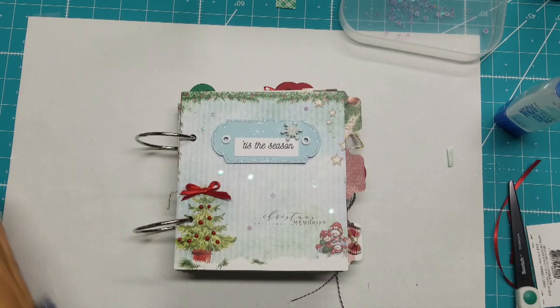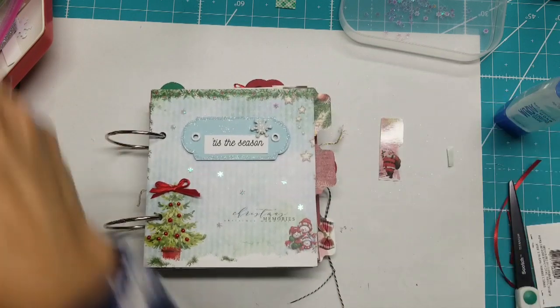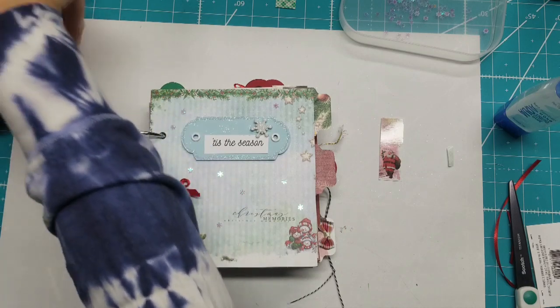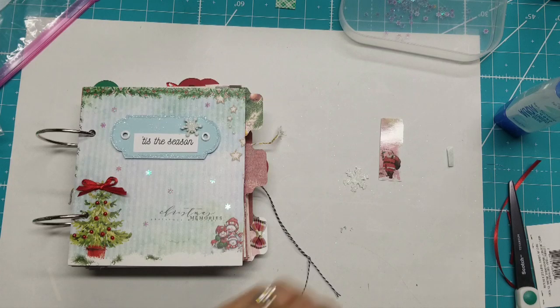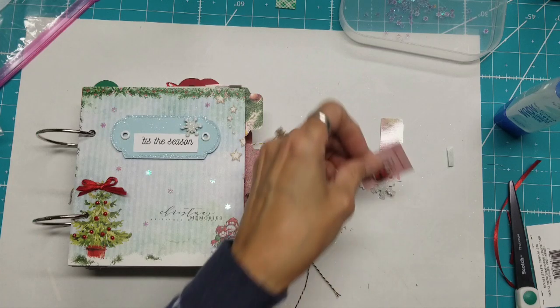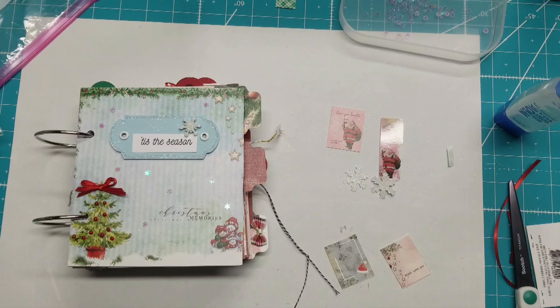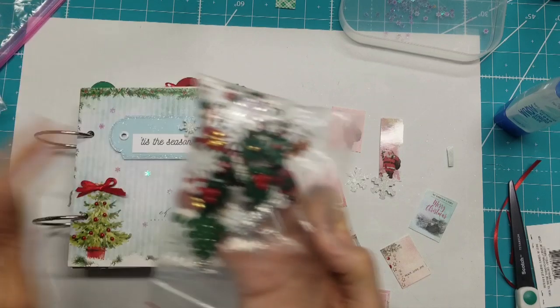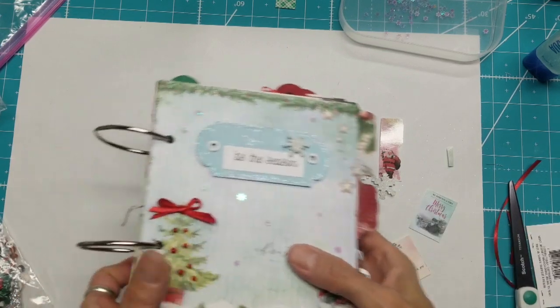Okay, so we were going to look at paper clips. I think I might do two, and that's because I have some really cute stuff that's small. I like that Santa Claus. And let's get out some itty-bitty items. Now that is the snowflakes that I've cut out already. I have this Santa Claus. I have that. These were the little cut aparts that came in the paper collection. It's very cute. Okay, and here's another one, because I didn't use too many of them. So whatever's left over of your scraps, you know, grab those out and see what works. I have all these little embellishments here that would be just adorable. Okay. I want to put this aside so that we can focus on paper clips.